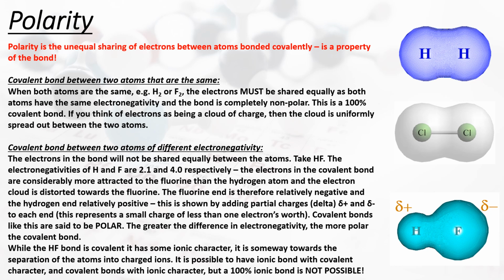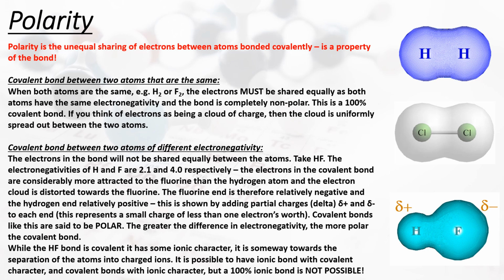Now, while we say that our HF bond here is covalent, it does actually have some ionic character. Remember that ionic bonding is where we have our actual electrostatic attraction between oppositely charged ions. And so if we were going to make this into an ionic bond, we'd have to have an H+, a proton, a cation, and we'd have to have our anion, a proper actual negatively charged F−. And so our ionic component of this would be actual H+ and F−.